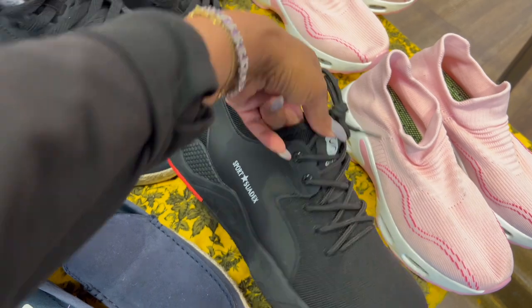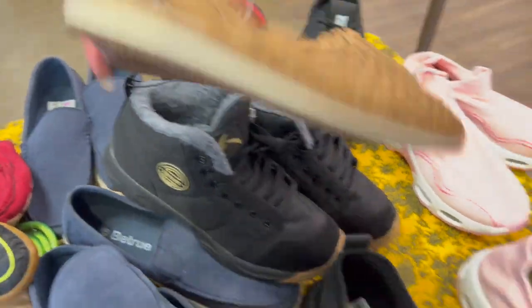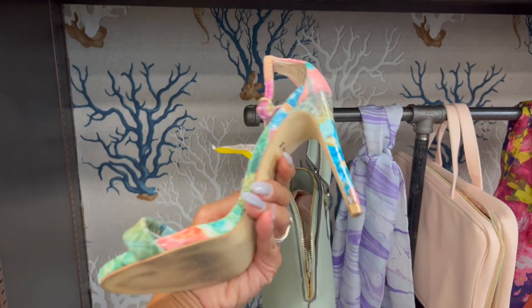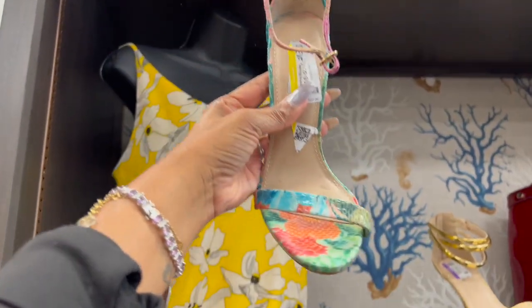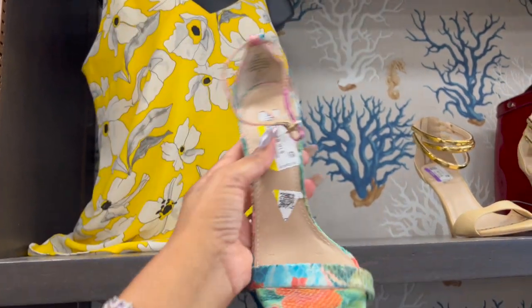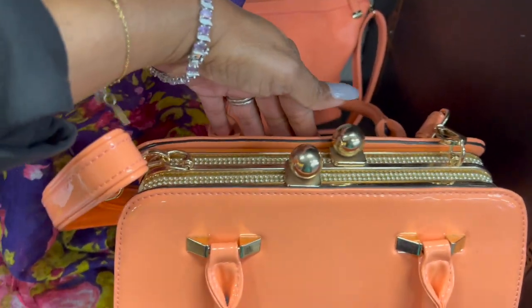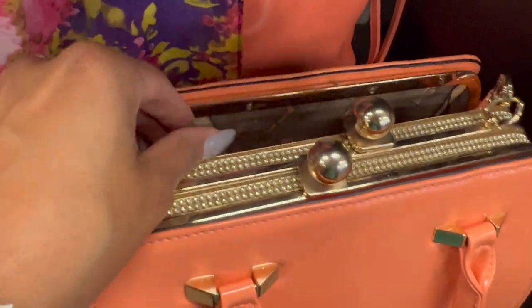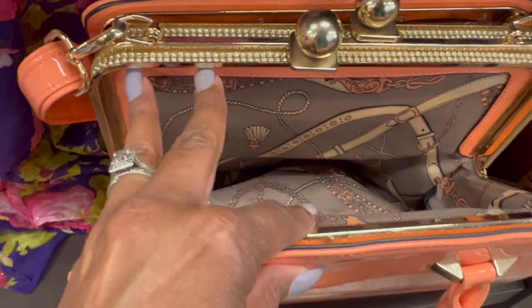They have sports Sudex hiking boots for $24.99, and some Tommy Bahamas for $19.99 — really cute. These Steve Madden and Sevens are so cute, $16.99, and they're yellow tags so they're half off. Look at this bag — very hippie-ish, reminds me of I Love Lucy. I don't see a price on it, but it's super cute. Look at the inside — it has diamond detailing and two pockets. Isn't that cute? And they have another pretty one as well.